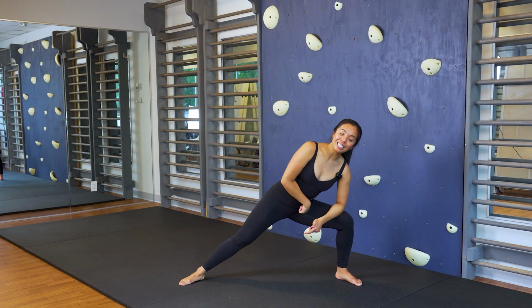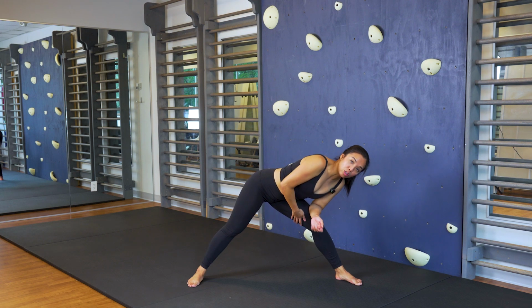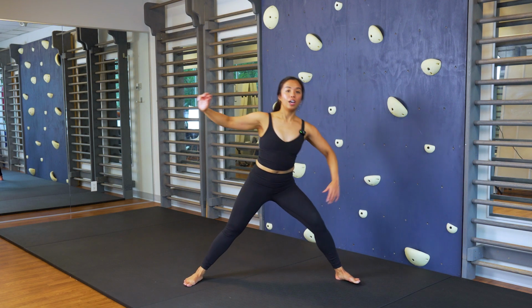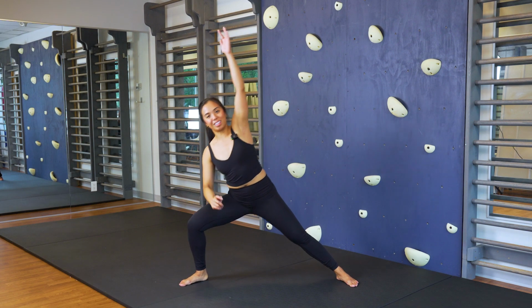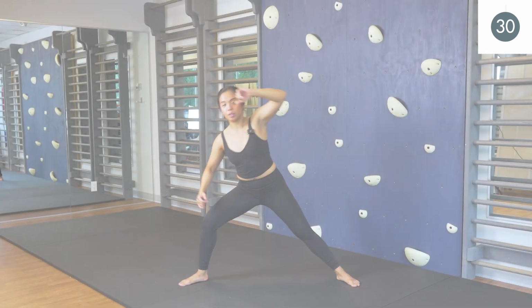Remember to try and get a really deep hip hinge here, not necessarily like trying to do this with a straight leg. So really deep squat, stretch, up to start, and move to the other side. Do this for 30 seconds. Ready, set, go.